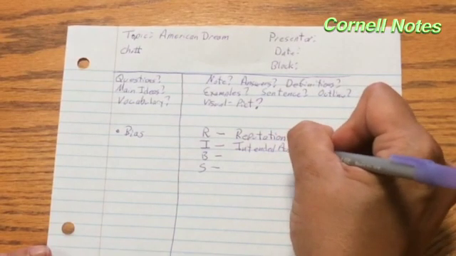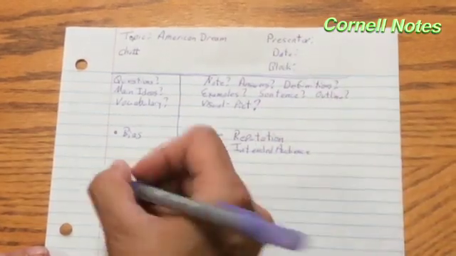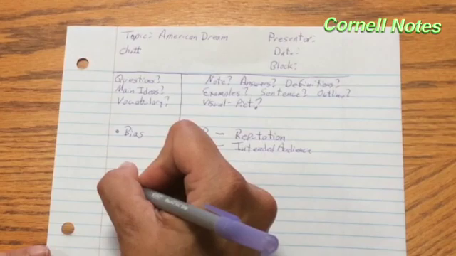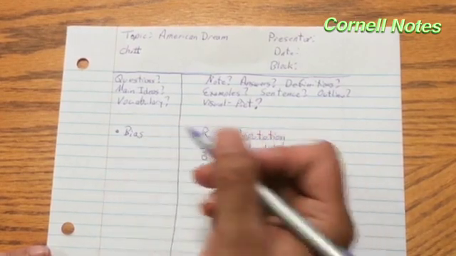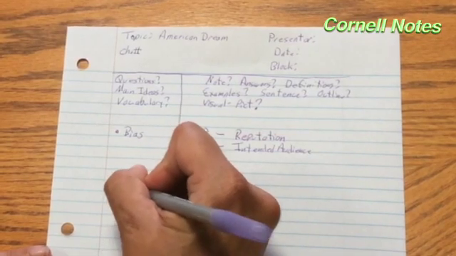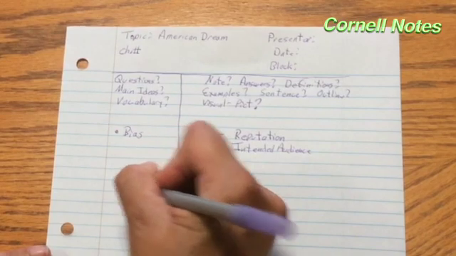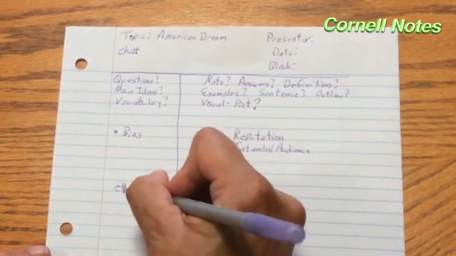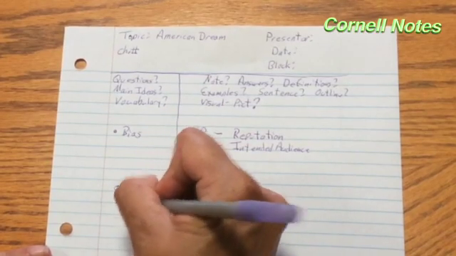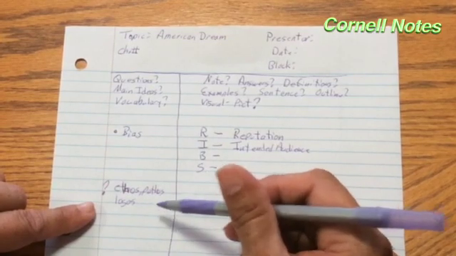And etc., etc. Okay? So let's say you've got your notes over here, and then you have a question. Perhaps you have a question about what a certain word is that maybe the teacher mentioned in this lecture. And if you mess up, you just do like I'm doing here, kind of write over it so you can see it. Ethos, pathos, logos. And we're going to put a question mark beside that because those are some vocabulary words that maybe you don't know what they mean.